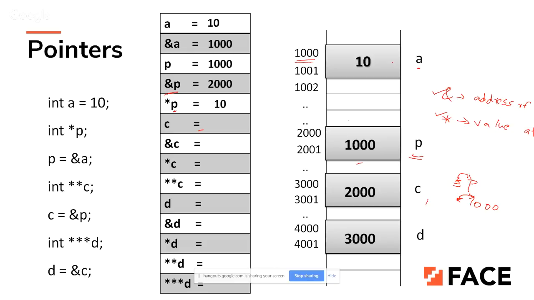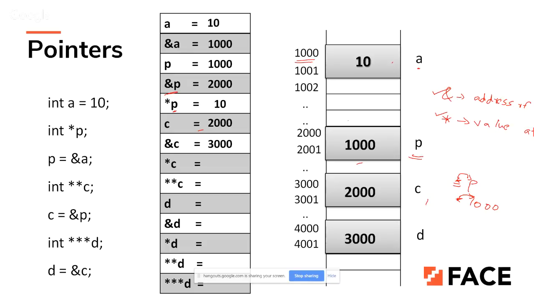Now let's discuss the answers for the other remaining questions. If I give C, what is the answer? Can you try that? People, try to give your answers in the comment section. So when I give C, what is the answer? Yeah, when you are giving correct answers, when I give C, the value 2000 will be printed. Good. If I give ampersand C, what is the meaning of ampersand C? Address of C. What is the address of the variable C? The address of the variable C is nothing but 3000.